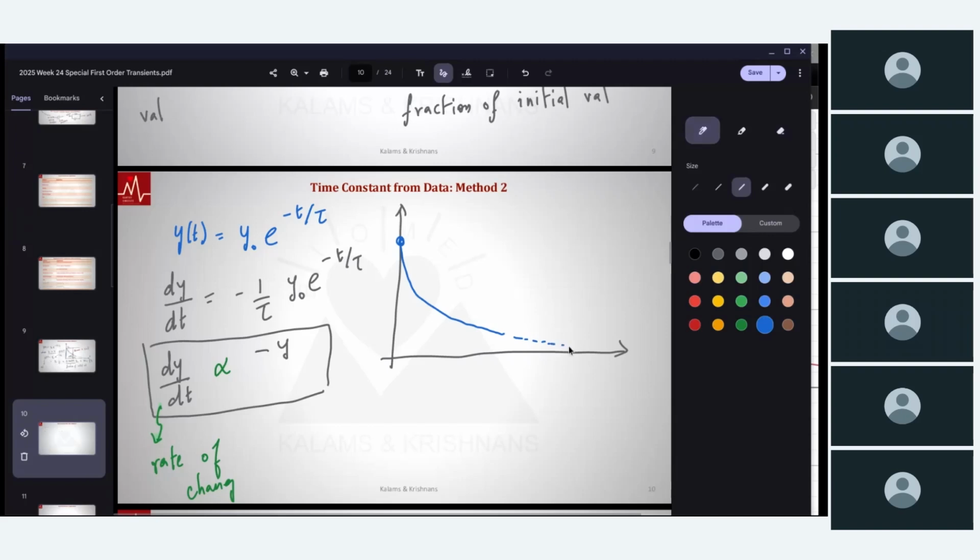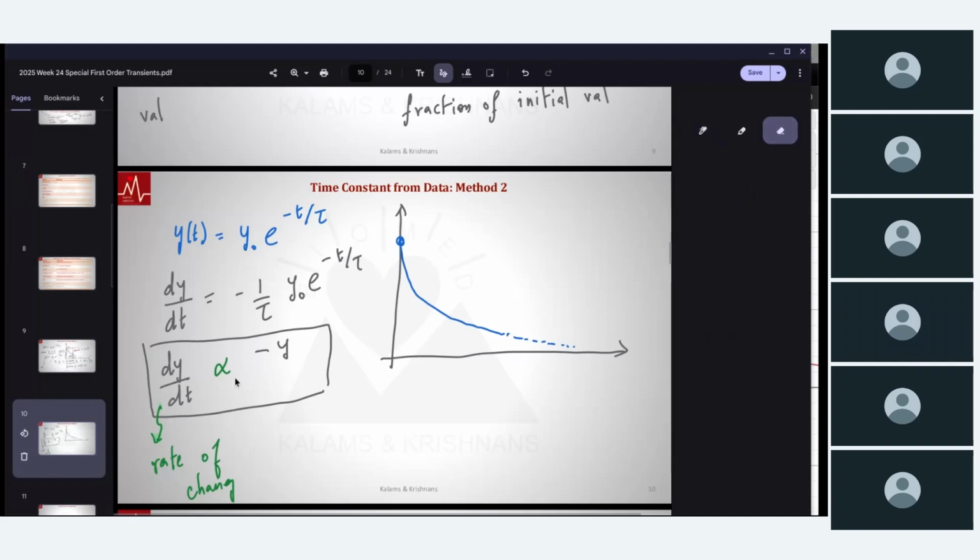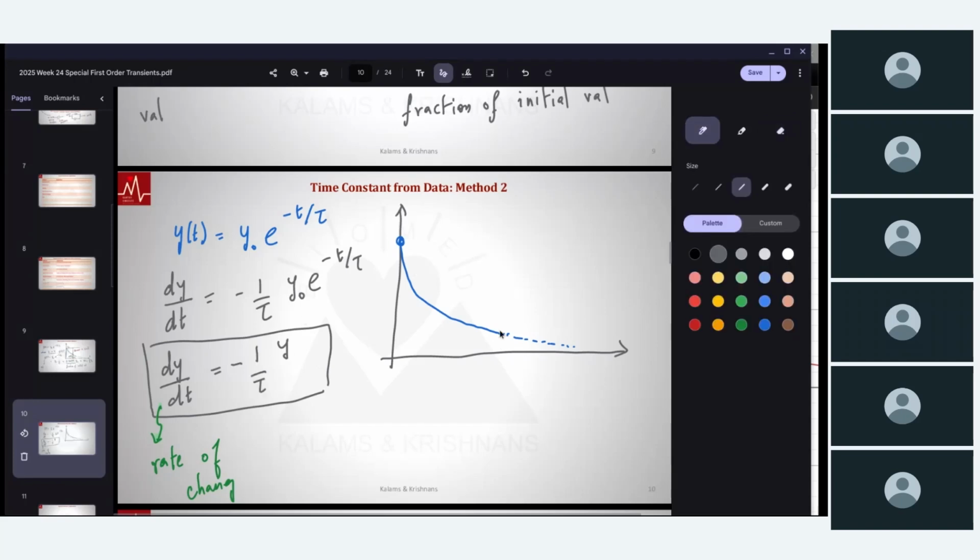That shows up again and again. Taller you are, bigger the fall, right? Higher you go, bigger the fall. Or the taller I am, the higher the climb, right? That also makes sense. So the proportionality constant here is 1 over tau. Rate of change is proportional to the negative of the current value. Fine. Now, how do you read the time constant from this figure?